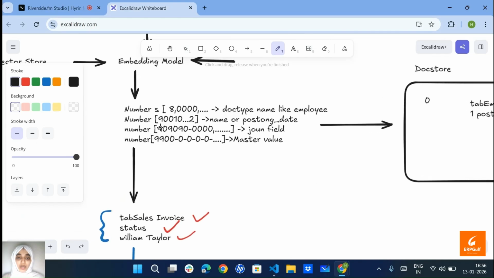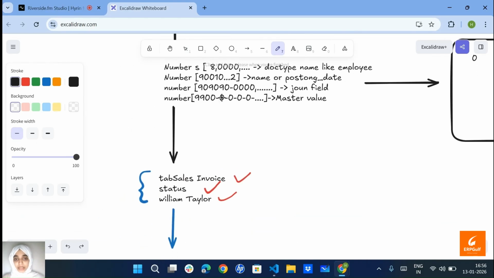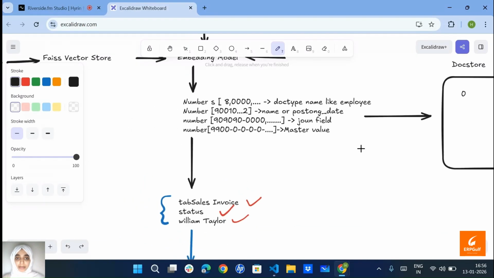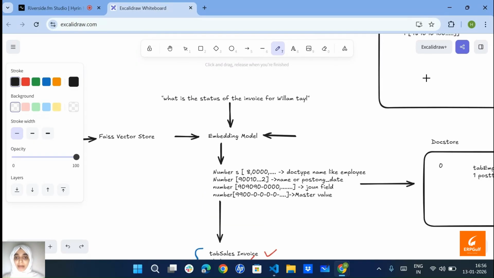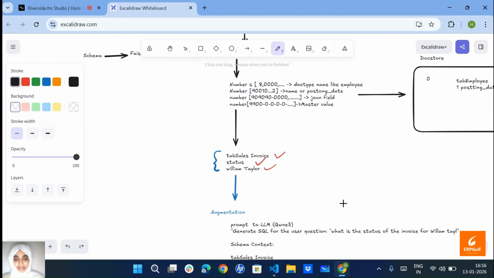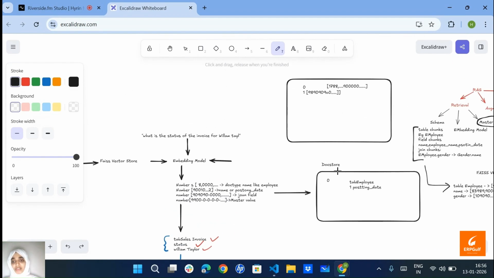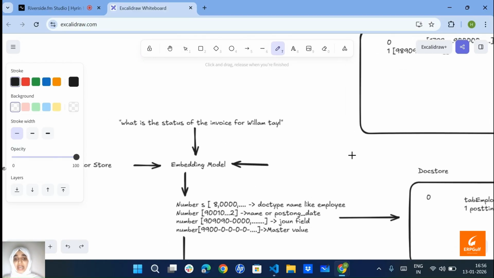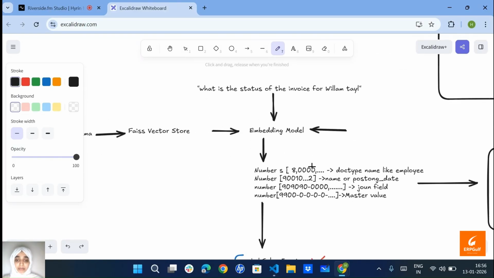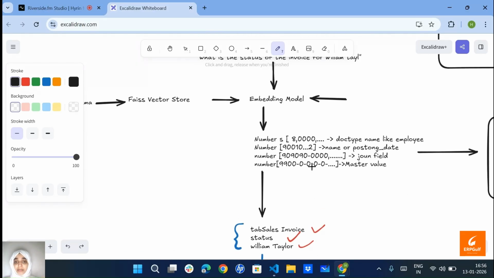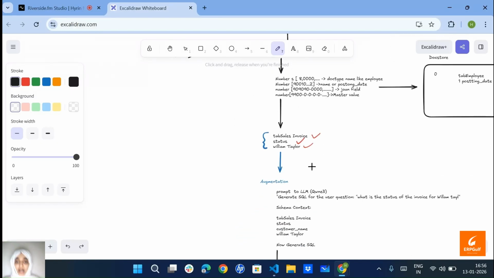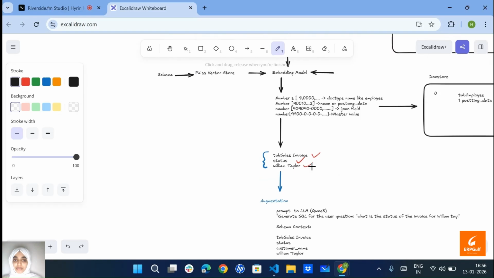Like this we map the vectors into their real text format. This is how we do it here too. Here we convert these vectors to their real text format with the help of a doc store for mapping identifiers to their real text format. These things I will explain in the technical episodes, where we will explain how we prepare the doc store, how we prepare the FAISS vector store, and how we train our embedding model, how the model understands your specific schema. Whenever custom tables or custom fields come, the model has to learn all these things, how we teach the model, all of that.